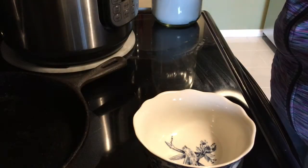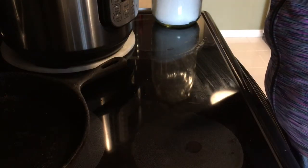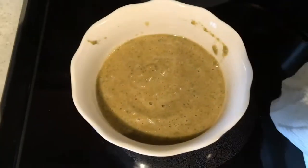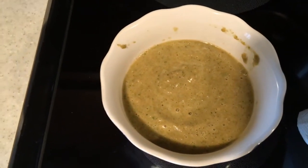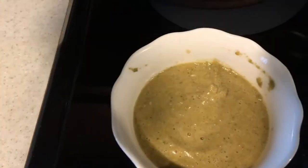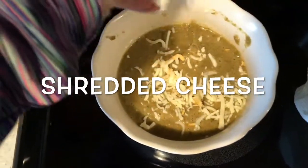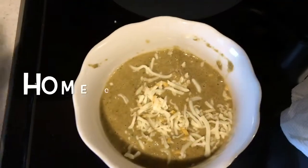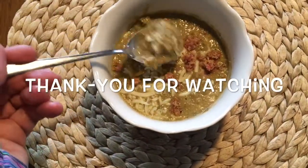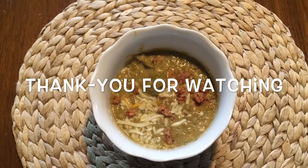I'm now going to serve up the soup. There it is. I'm going to give it a taste before I add the garnish in case it needs more salt. So let's see. You know what? It's perfect. That is so good.